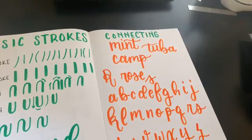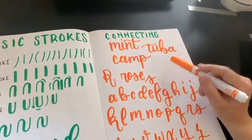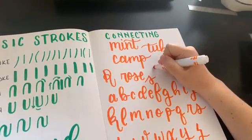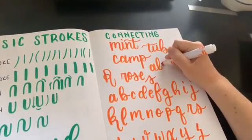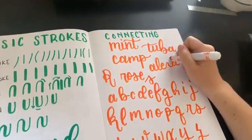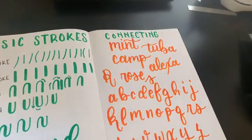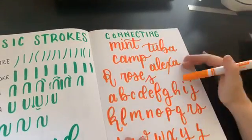You know, practice what you can. Some good things to remember here is that as you're practicing, as you're learning and connecting these words, practice with words that you already write a lot. So one word that I might write a lot, we're going to go A. It's my name. And that helps so that you already write this in your own hand lettering a lot. And so now you just practice it in a new kind of letter. So write what's familiar to you, write what you're excited about. Just make sure that you're writing that way.